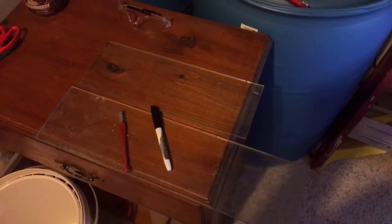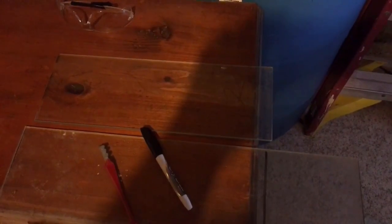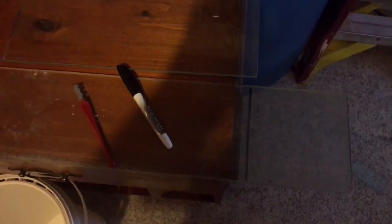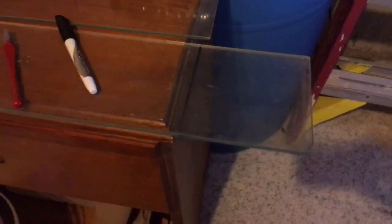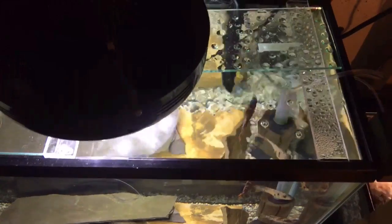I figured out the center of the 30-gallon is exactly 14 and a half inches, so I took a large span, marked that out, took the glass cutter, scribed it, and made all the pieces for the 30-gallons to 14 and a half inches. I found doing a lot of this glass work that it's best to do one quick straight scribe, then take a surface like this, put the line to the edge where you scribed it, and just give it one good whack — it'll break nice and clean. You can see the line I had on this one with the dry erase marker.